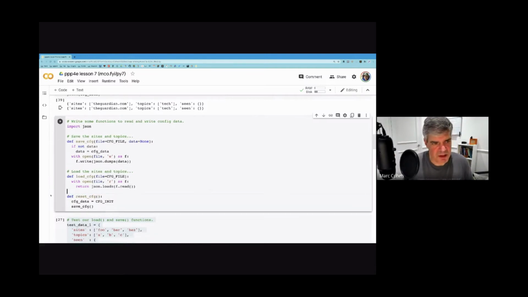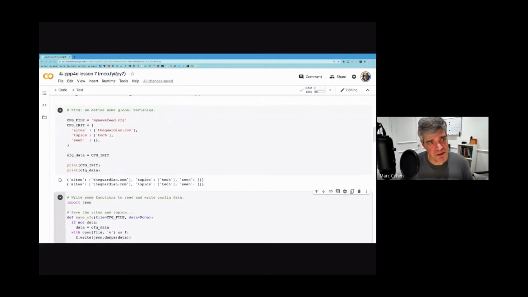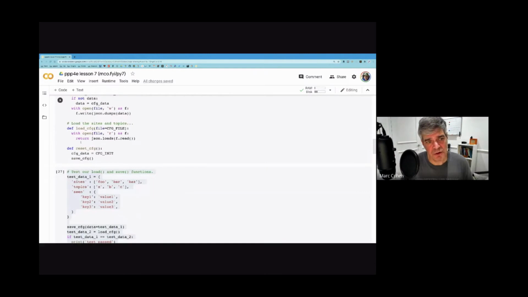We're going to use these in a minute. But anyway, it's a pretty short function, 3 or 4 lines. And this gives me the power to save my configuration data, to save this data structure here, and to load it off disk. This reset is just an extra utility function. It resets the config data to be the initial version and saves it. So if I've done some work and I've got the configuration in a certain state and I want to reset things back to where they started, I can call this reset function. It's more for me than anything else, just for testing, but it's handy to have.